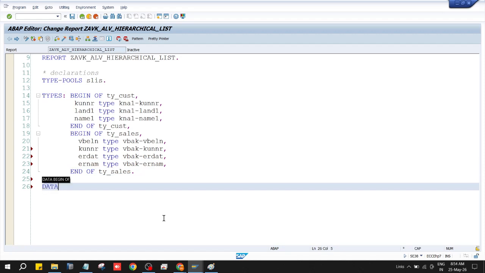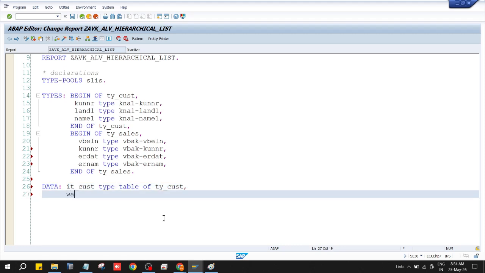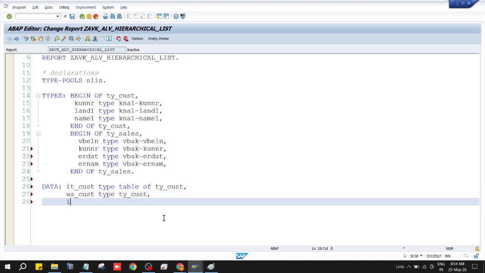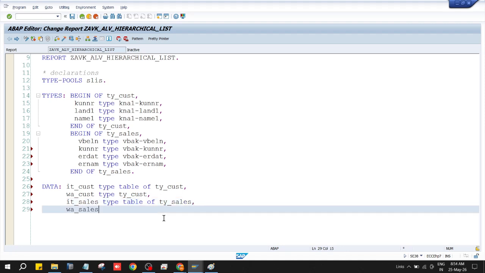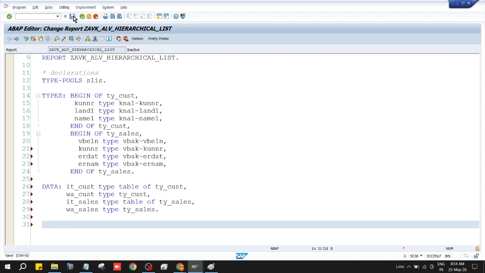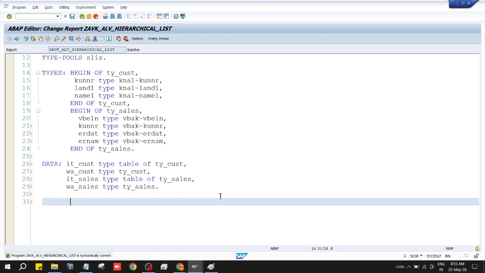Now data: we have it_cust type table of ty_cust and work area wa_cust type ty_cust, and it_sales type table of ty_sales, work area wa_sales type ty_sales. That is for customer and sales.